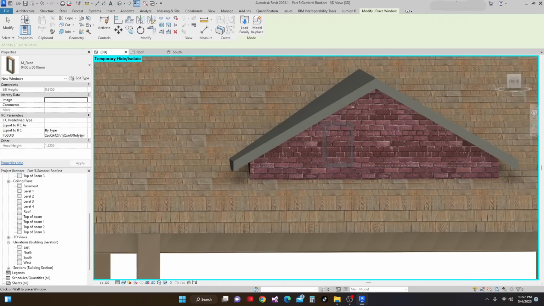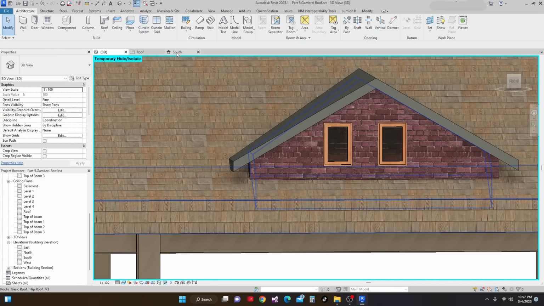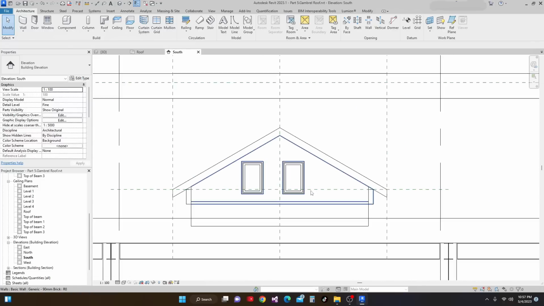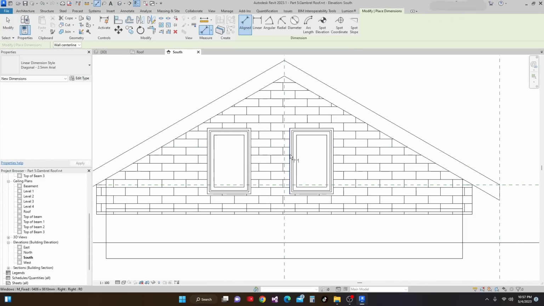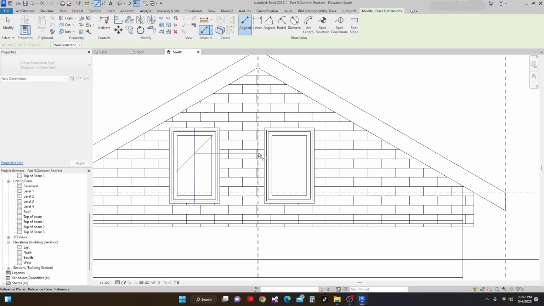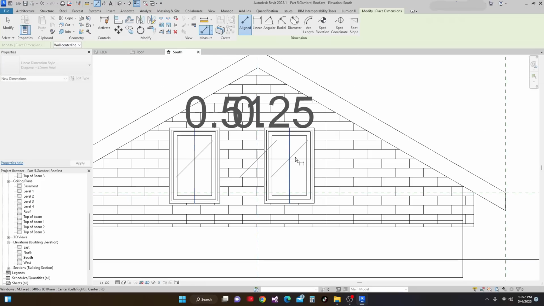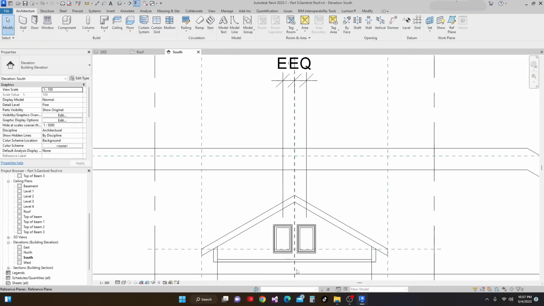windows, and also in this window, and I go to this south elevation, and then I'll make this dimension, and then make it equal, and there is the window.